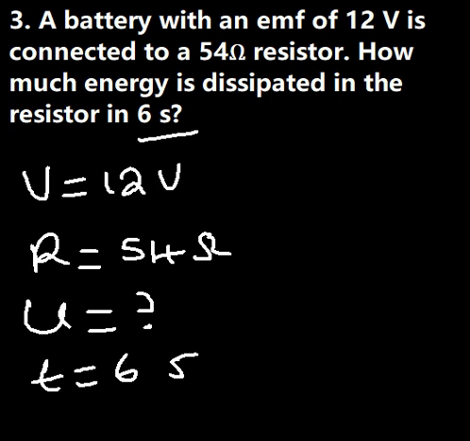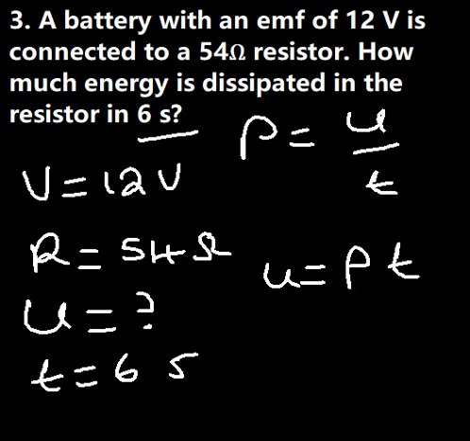So what is that? We know that the electric energy is given as, actually, the electric power. In this case, we know that the electric power is given as the electric energy divided by time. Which means the electric energy will be given as the electric power times the time. This is the analogy. You should have to understand this.